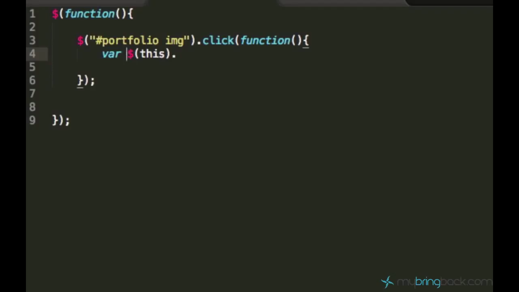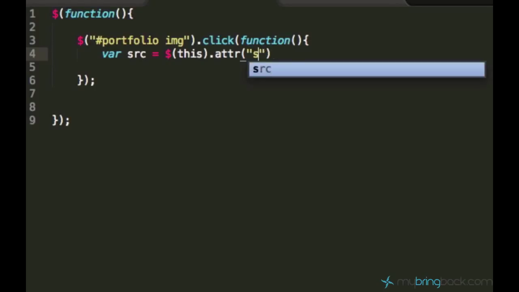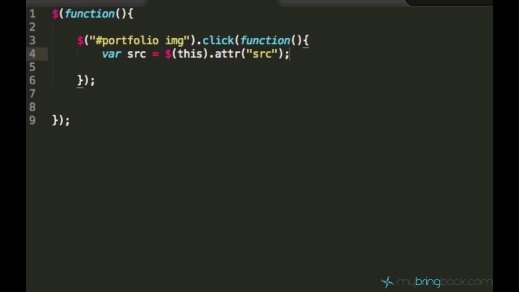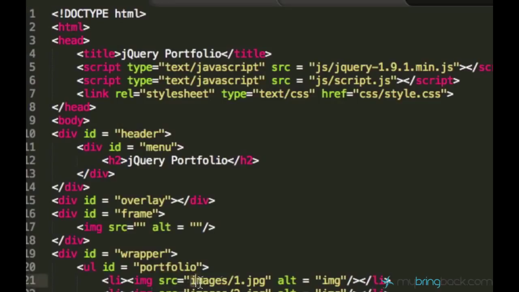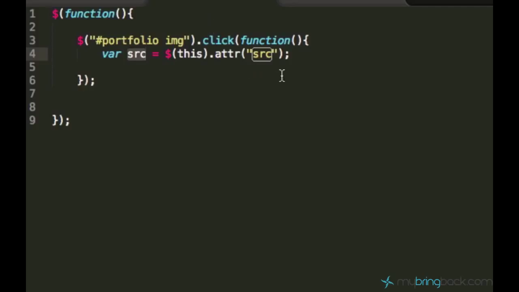I'll create a variable called src and set it equal to this dot attr, which means attribute, and let's grab the attribute of source of this image element. So in this variable we store this source property, just the path to this image, because we want to get the path to the image when the image is clicked.